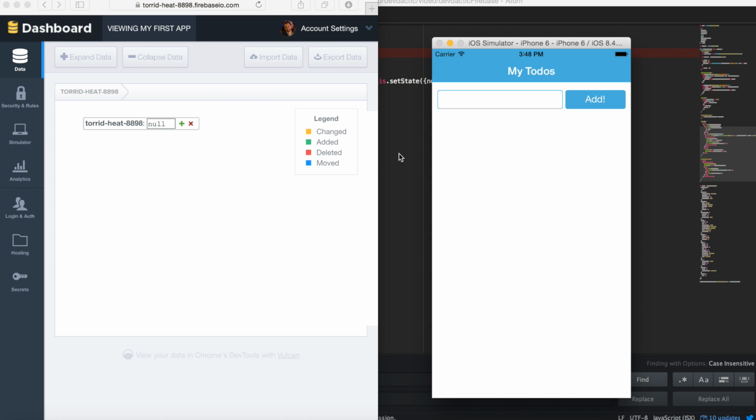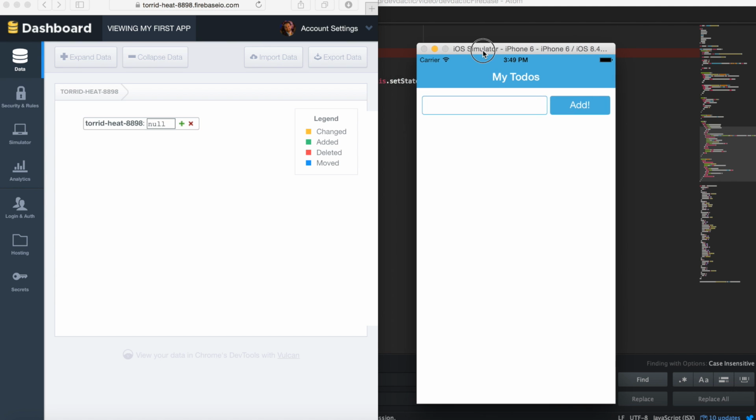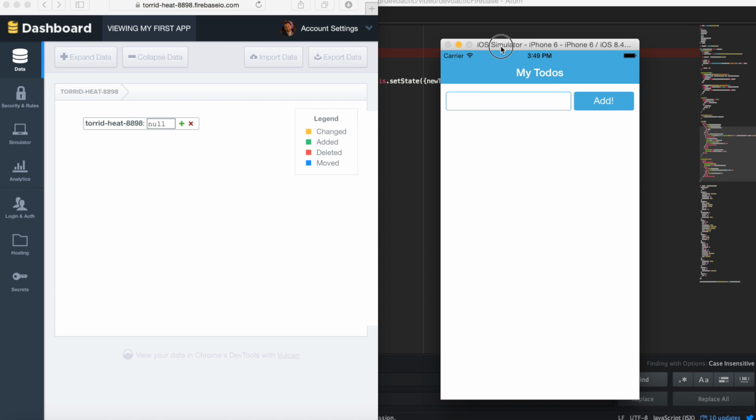Alright, so this is how you create a connection between your React Native app and Firebase. Firebase has some paid plans, but for testing and for using some basic stuff, it's completely free. You should try it out. It's really great for syncing your data across devices or whatever you plan.